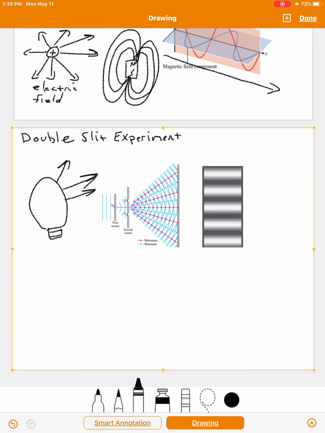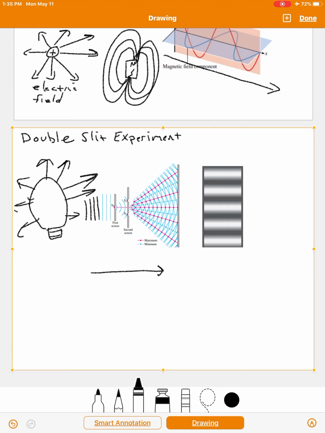It's glowing, light's coming out of it. It could be an LED, could be an incandescent, fluorescent lamp. It's producing light. And now we're going to depict the light with these wavefronts. So the wavefronts are representing the waves as they're moving in a particular direction. So these waves are moving from the left to the right. So this is the direction of propagation.